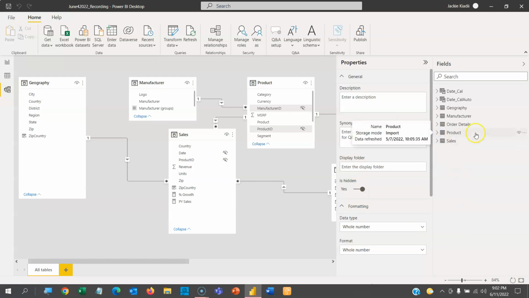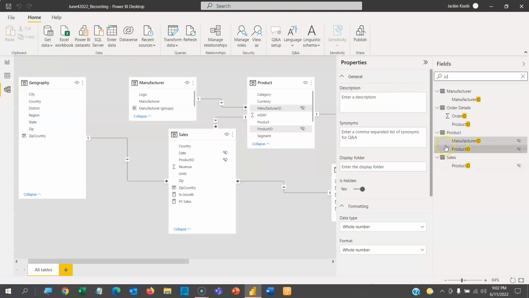Let's say I have the naming convention where I've named all of my ID fields with the phrase ID. I can come up here to where it says fields, type in ID. Let's give it a minute. And that expands to show all of my ID fields.